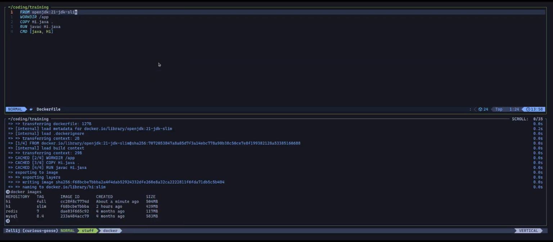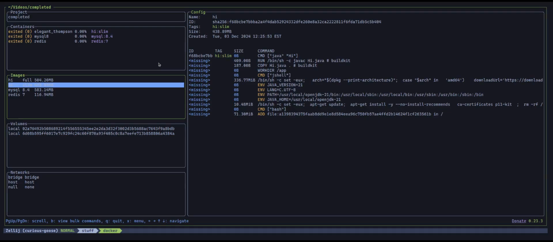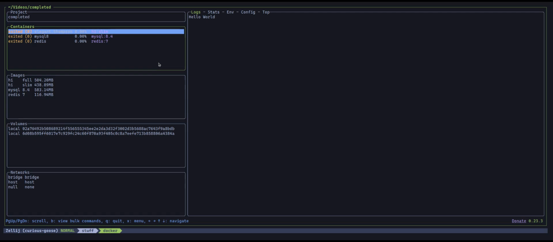And if I'm executing, let's go with the slim, it will print hello world. And if I'm going to my lazy Docker, I'm seeing that a container was created.